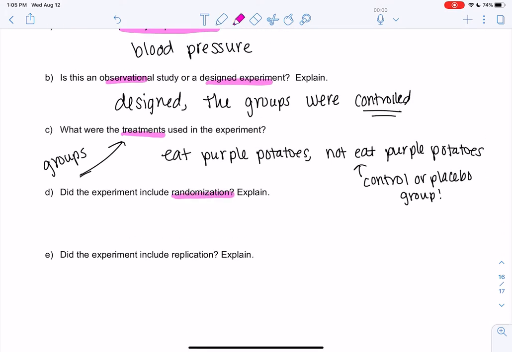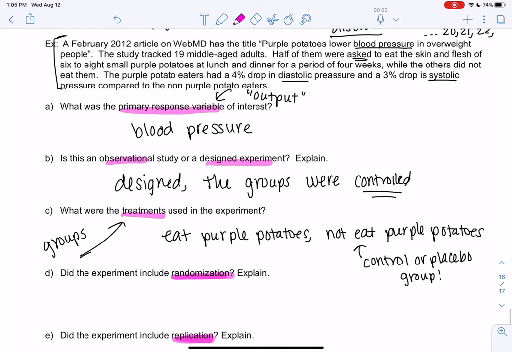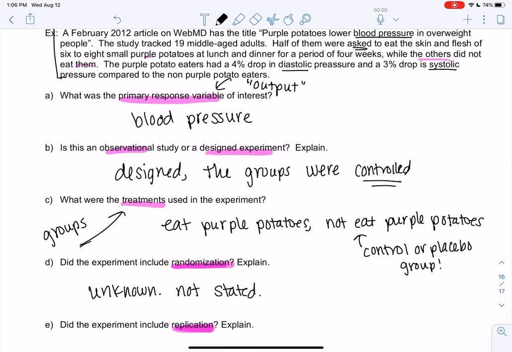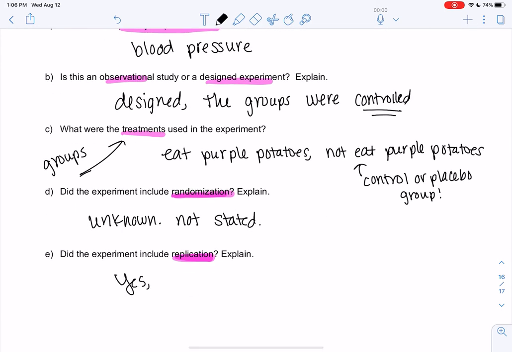And then two more important things, randomization and replication. Was this random? So sometimes we don't know. Let's see. They had 19 middle aged adults, half were asked to eat potatoes, while the others were not. I don't see anything about random. Does that mean it wasn't random? No. It just means we don't know. So just because something isn't stated doesn't mean it didn't happen. It just means we don't know. And maybe that's frustrating with statistics - we don't always have the answer in statistics. And then the final question is how about replication? So replication just means we did it for more than one person. So 19. Is 19 enough people? I don't know the answer to that yet. That's something we'll discuss as we go through the semester. But it was replicated because there were 19 adults. And that's a quick, simple explanation. 19 adults - more than one.